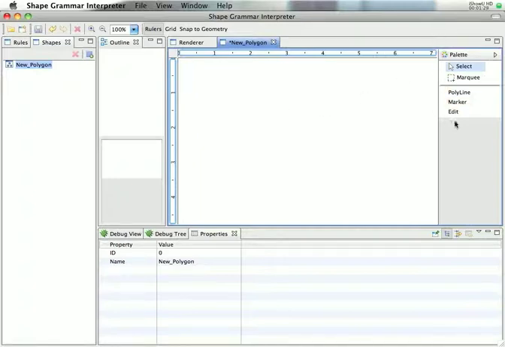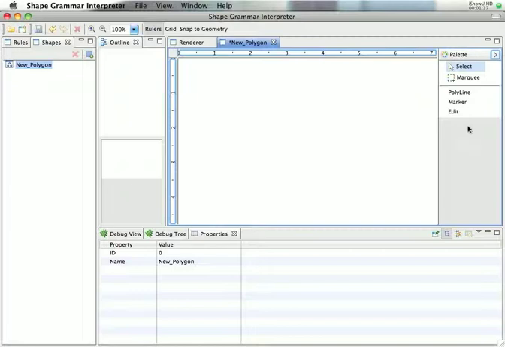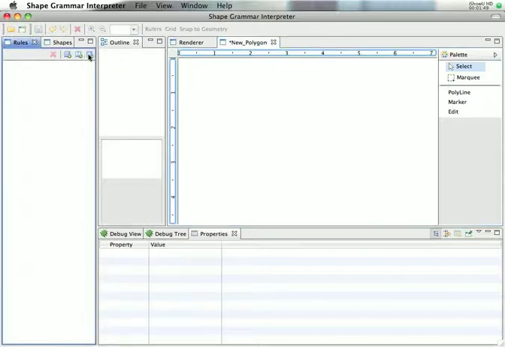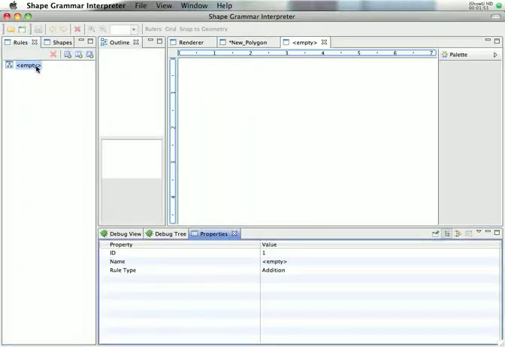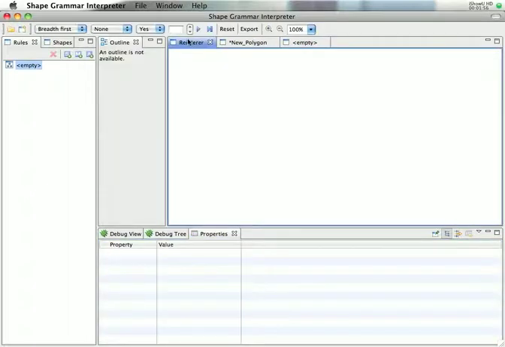So on the right side we have our palette. This palette can be closed at any time and shown again if you don't mind the space consumption. On the top we have our dynamic toolbar. Why dynamic? If we would display a new rule, for example, this one has the same thing. So basically, render shows different tools in the toolbar than our shape editor.